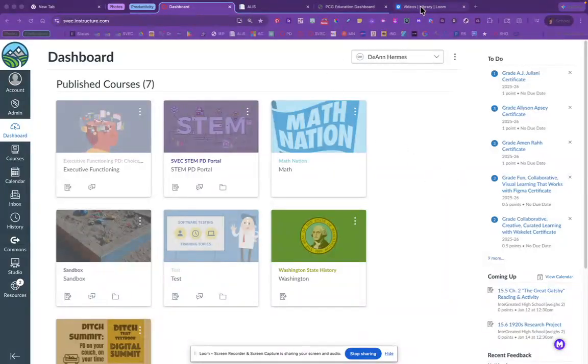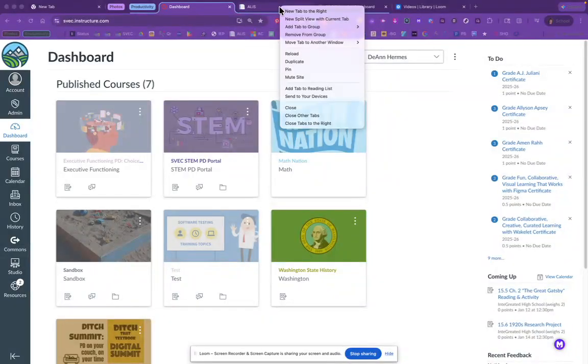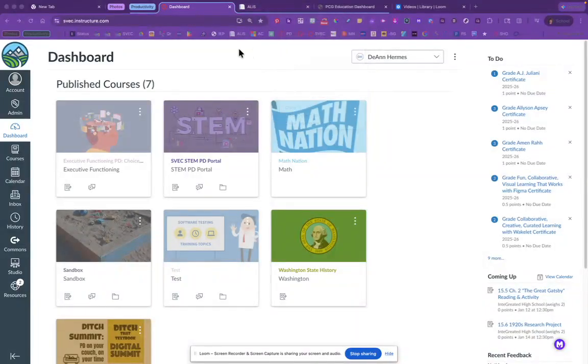And the way that we're going to navigate these is any of these tabs that you have open, if you were to right click on a tab, it's going to give you a drop down menu. And so what I'm going to talk to you about first is going to be having a group of tabs together. And when you group things together, it makes it really easy to go to tabs that belong all together. So let me give you an example of that.